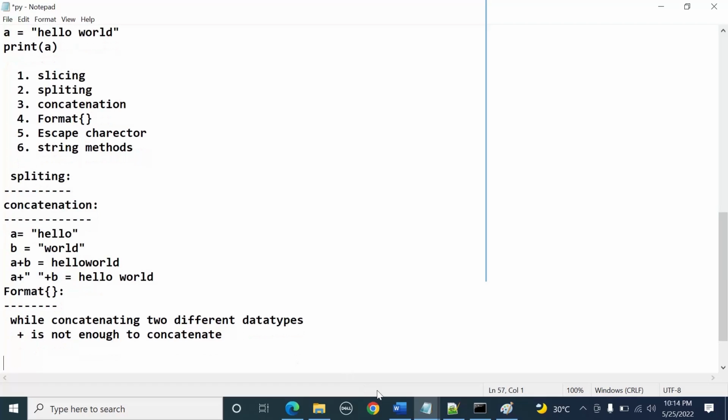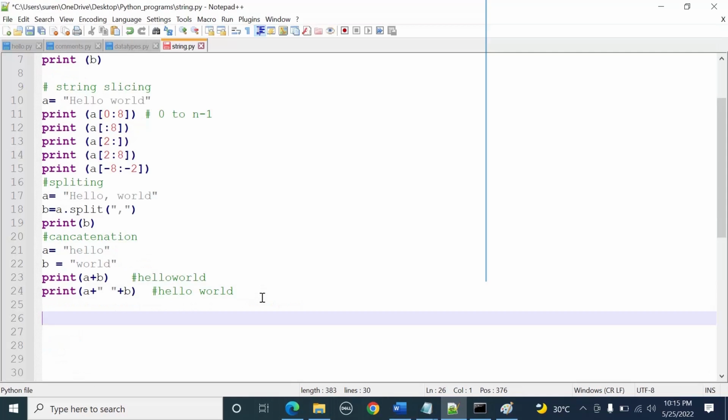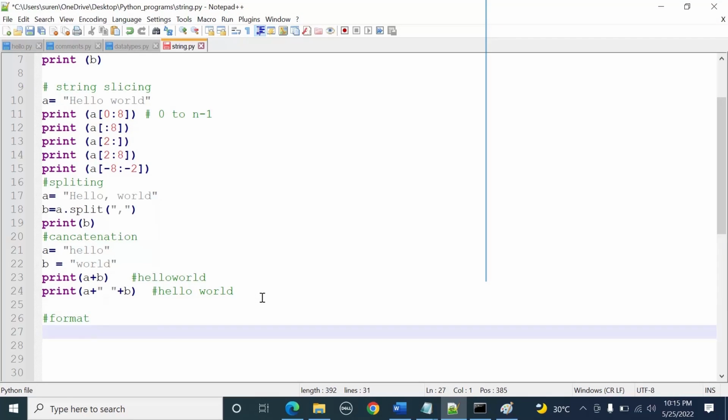So how can we do this? Let us say b is not a string, but the value 22. This is the same thing; we'll just copy it and, while writing the program, use format.